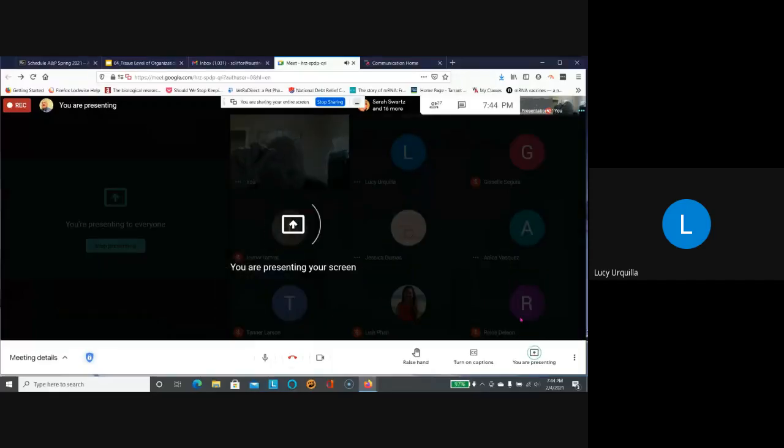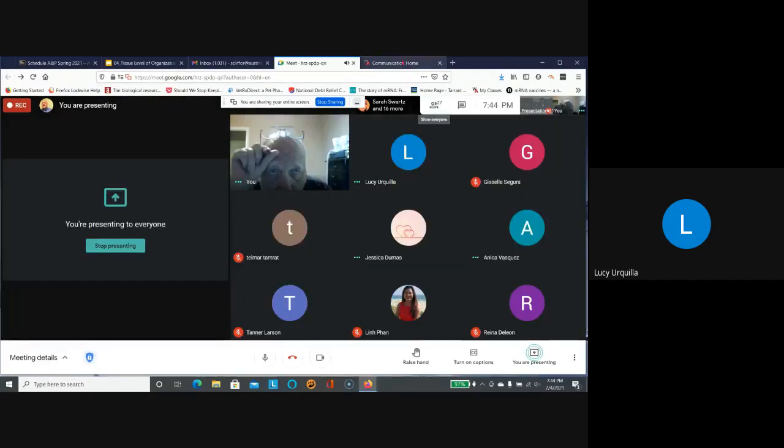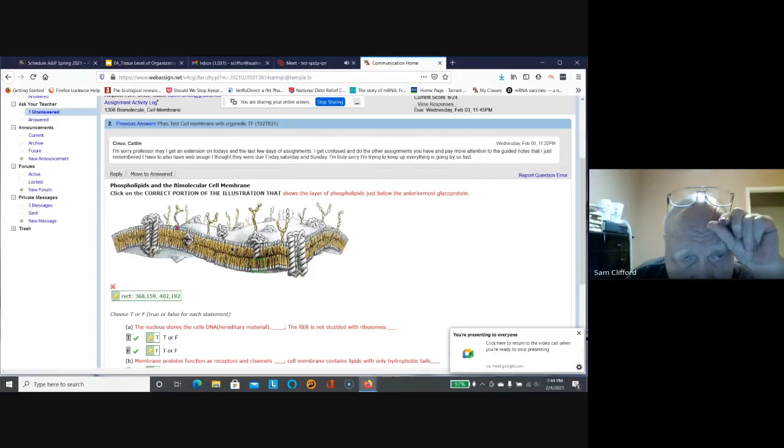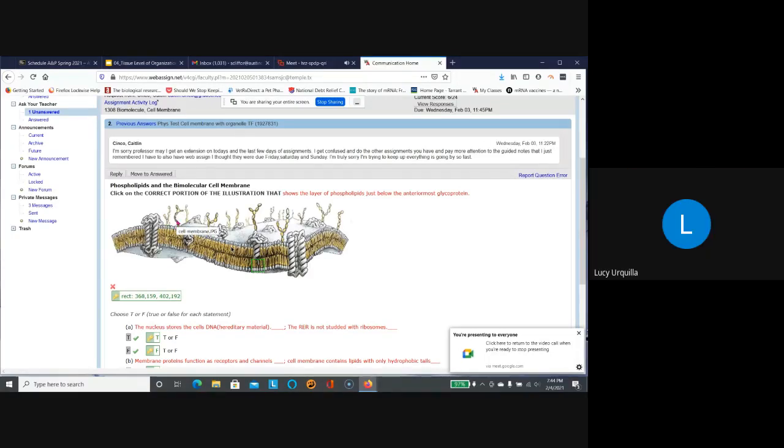So this is a phospholipid. Everybody agree with that? We can't see the screen? See my red arrow? People see the red arrow? No, we can't see anything. Your screen. Oh, let me present and make sure. Okay, let's see. Where are we? Okay. Resume your presentation. Can you see my mouse now? Yes, sir. Okay.